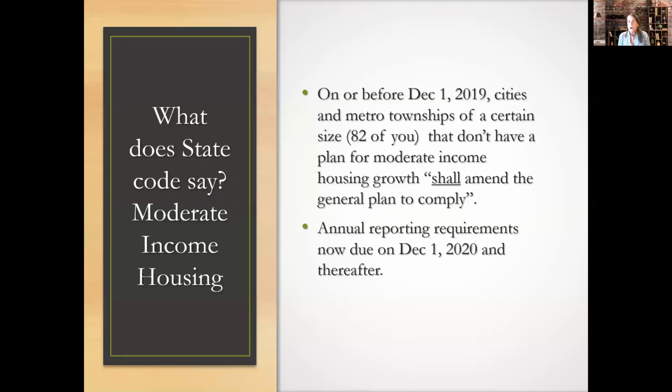And so all of you submitted them. Thank you very much. If we have some folks on the call that went through that, we appreciate those efforts. We had 100% compliance with the state. And now for every year hereafter, on December 1st, you are going to have to submit a reporting form on your progress of implementing the plan. Very simple form. We got it down to, I think, 8 questions.